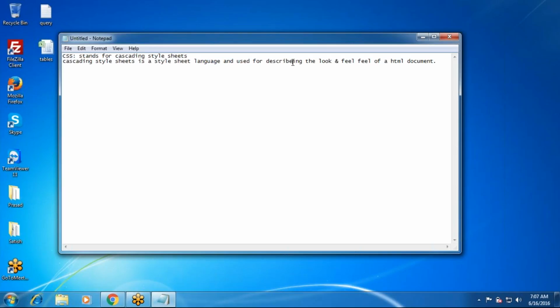Okay, describing the look and feel of a HTML document.